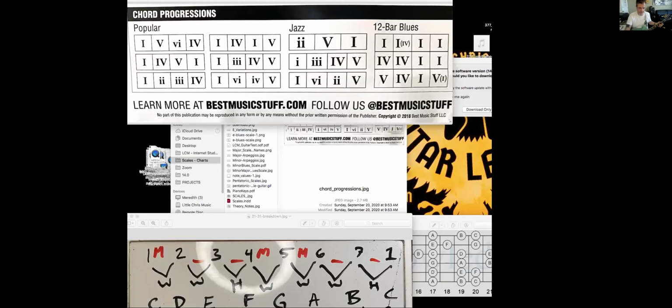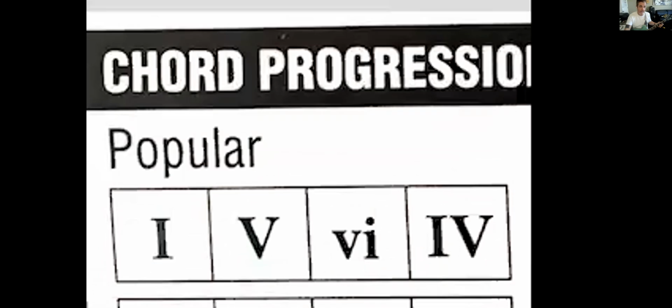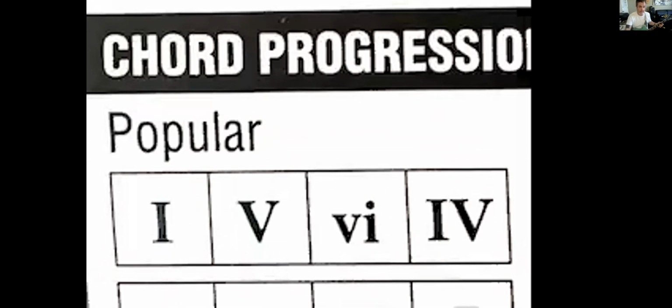Here's the thing. Progressions. Obviously with songs, the key is you want to build tension, and everybody who's listening is naturally looking for that release. So right here are common chord progressions that people play. Let's keep it at the key of C. If I'm in the key of C, that's going to be C, G, A minor, F major, right?